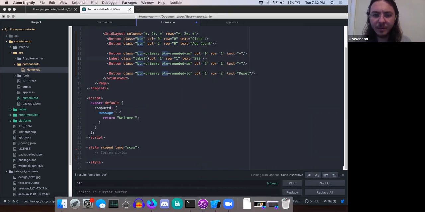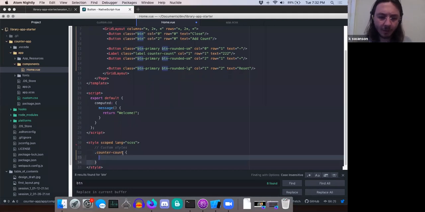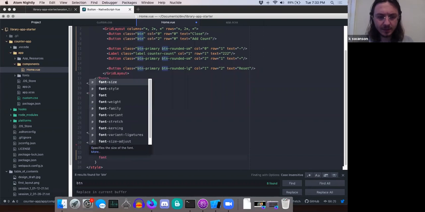So what I'm going to do is add a class, which I haven't created yet, but I'm going to reference. I'll call it counter count. You can put hyphens in classes like this one. And I'm actually going to make a custom rule for it right here. I'm going to say, okay, dot, because it's a class, counter count. Okay, and you open a rule, you begin a rule with these braces. And we're going to say font size.